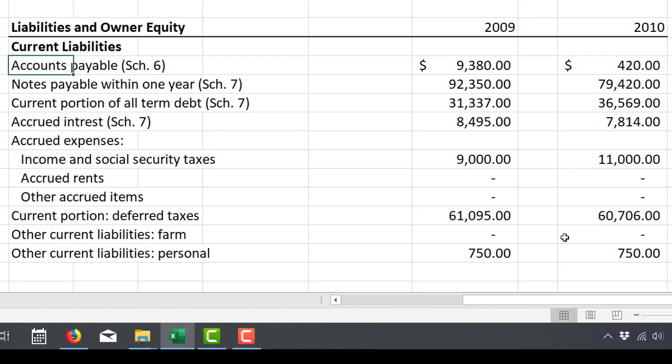And then they send you a bill and they say you've got to pay that bill within 30 days or else there'll be a penalty. And usually there are increasing penalties at 30, 60, and 90 days. So you've got less than 90 days to cover all of these costs. In 2009, there were just over 9,000 of these, and there were less of them in 2010 for whatever reason. I have no idea. The next item is notes payable within 1 year.